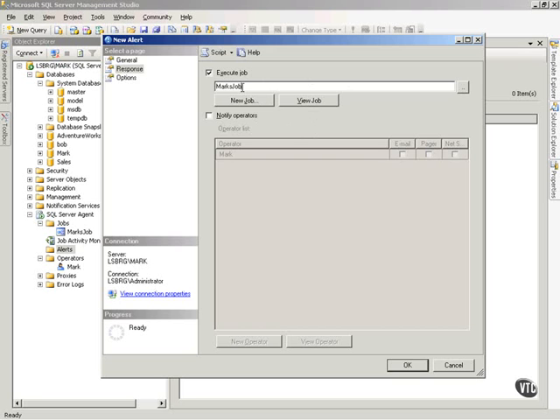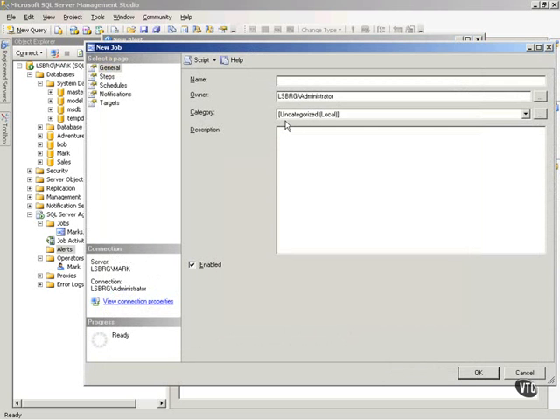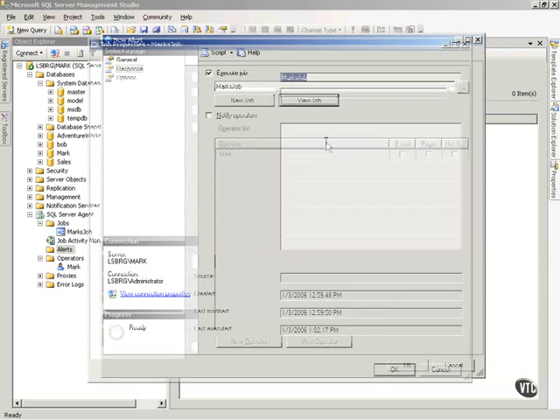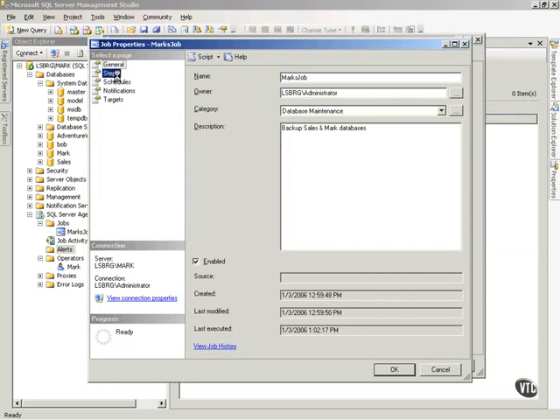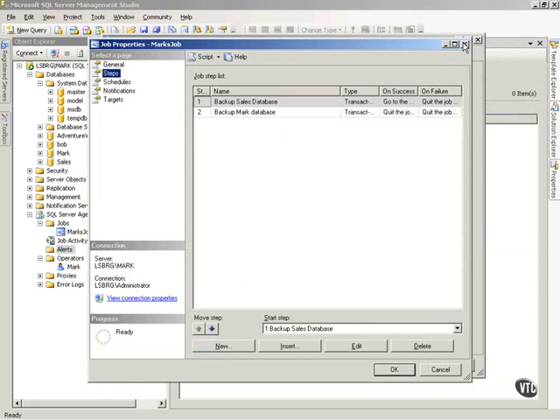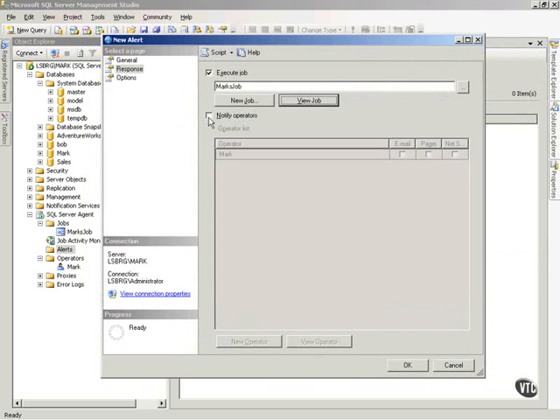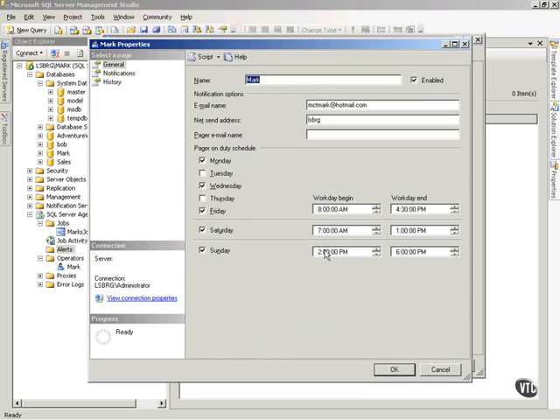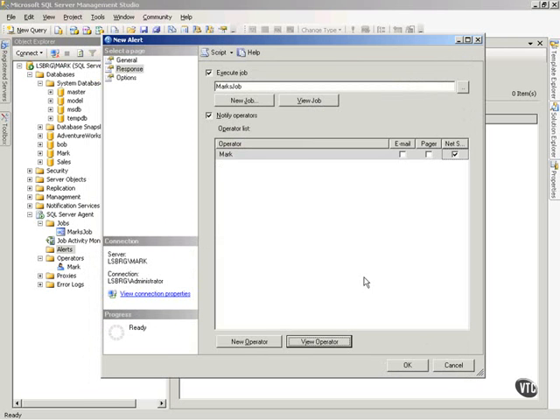Notice that if I said here, you know what, this really doesn't do what I need, I can create a new job from right here. This is the same thing as right-clicking on jobs out in the Object Explorer. Kind of cool, huh? Then I can actually view the job and see what's going on in that job to see if it's the one I actually do want to use, okay? Then I can say, notify some operators, net send Mark, and let him know. I can also view that operator, see his or her schedule, see what's going on there.